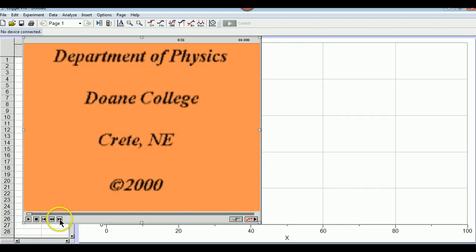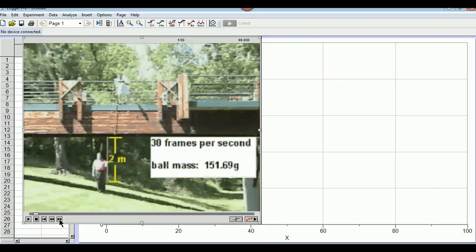Right. So once you've seen the motion a couple of times and feel comfortable with how it works, there are a couple of things you're going to have to set up and then some data points to collect. All your tools are here where it says Enable, Disable Video Analysis. Click on the arrow and it'll pop up the tools to the right. Here they all are.